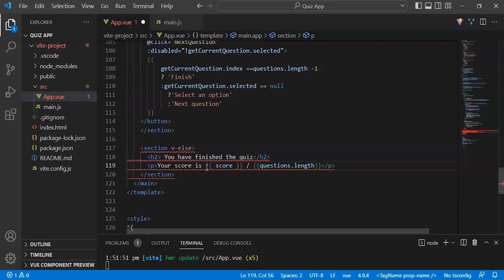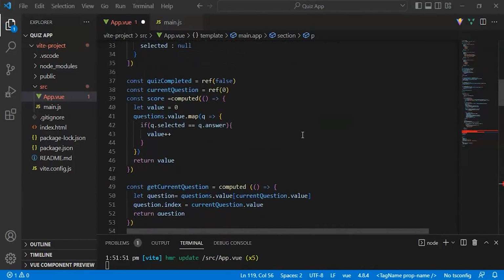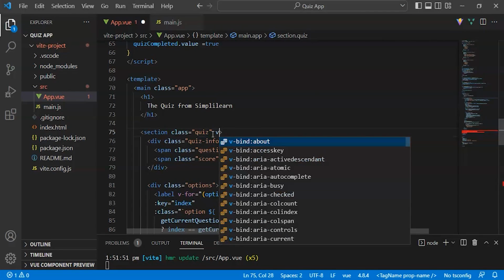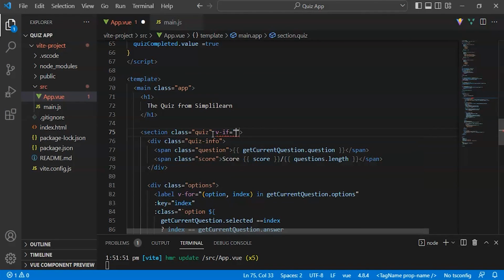Okay, I forgot to add the if part. So inside this template, inside this section part, I'll write v-if, and then we're going to say completed.